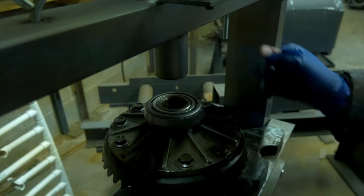And then we're going to do one little final thing: stick the diff case up on top of a little spacer or hammer. I'm just using a hammer in this case, because when you put the cover on, you don't want it resting on the cover. That'll kind of shift everything up from the weight of the case.